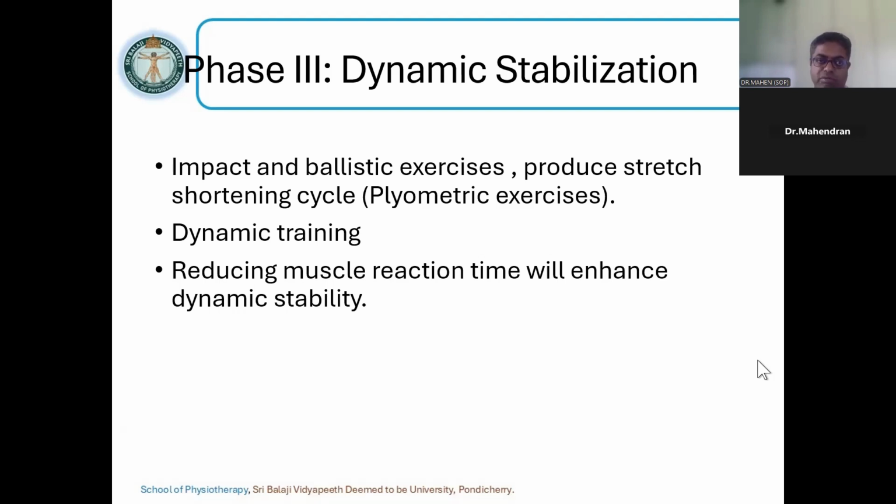In this session, I could discuss only in brief the RNT concept and rehabilitation, because RNT is such a vast technique. Maybe in the upcoming sessions, we will discuss in detail, and if possible, we will also have some demonstration sessions to make some videos.